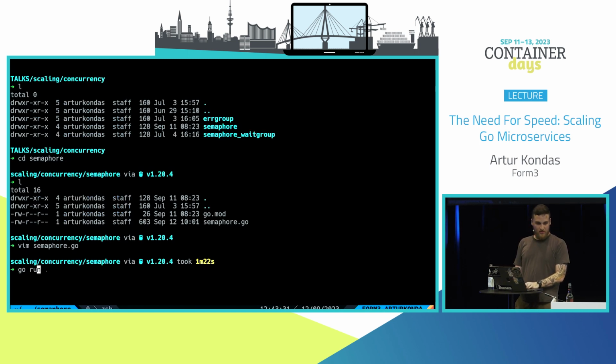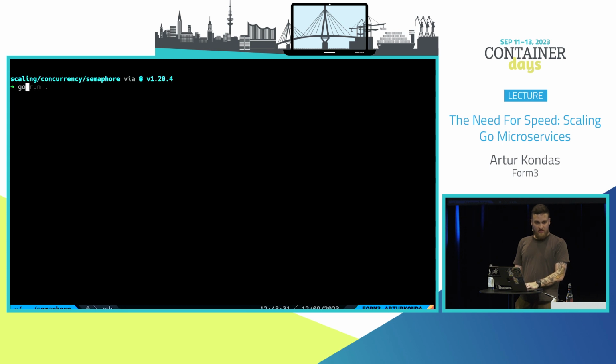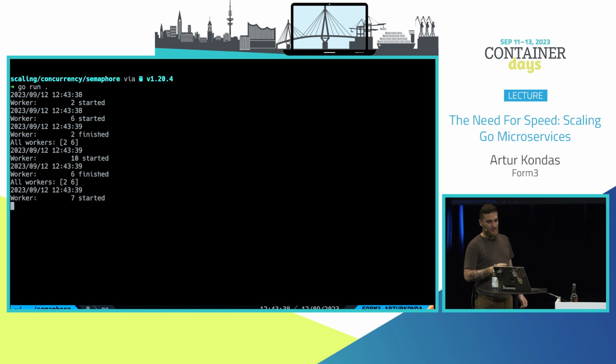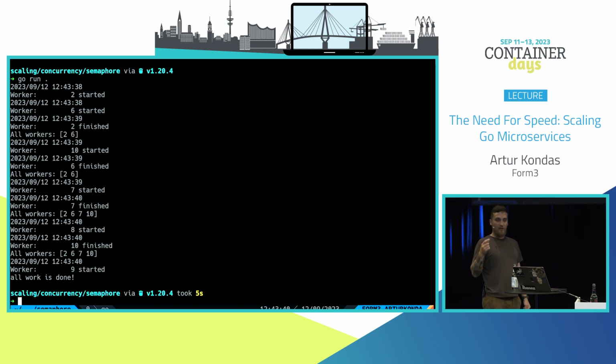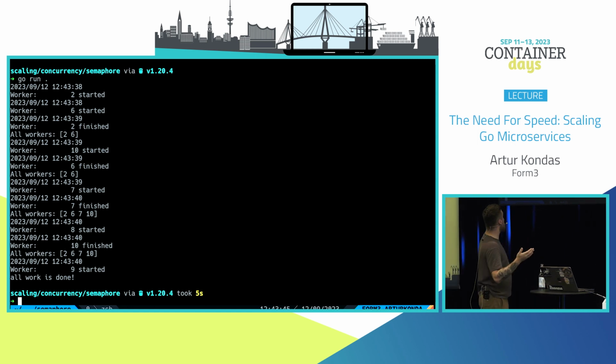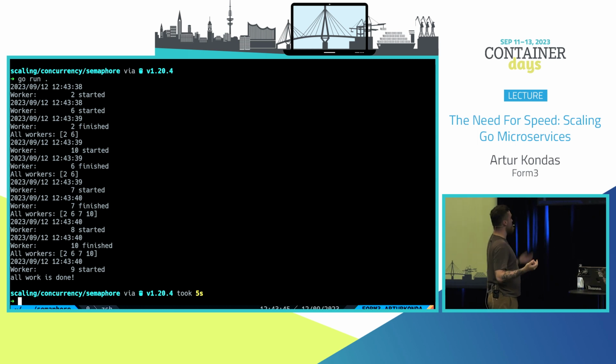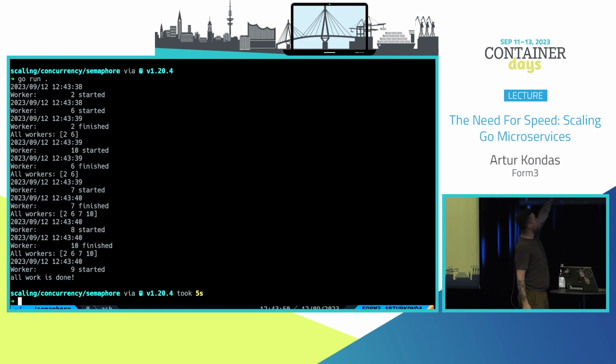So let's do the magical go run. Let's clear it. Okay. So remember, we have 3 seconds. We have Go routines from 1 to 10. So in total, we have 9 Go routines. Yeah, 10 actually, because 10 is also a number. After 3 seconds, you can see that only 4 Go routines have finished. Number 8 has started, but it hasn't finished before the application went down. And 9 has started, but it hasn't finished before the application went down.